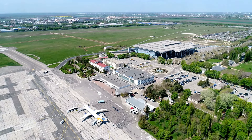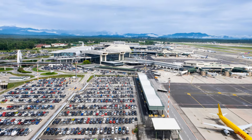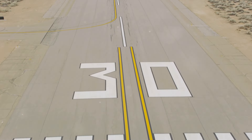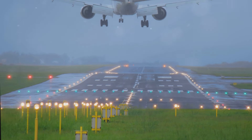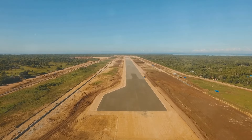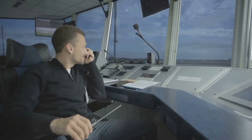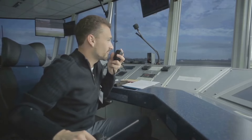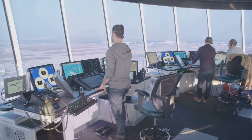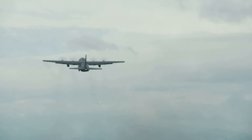While rare, some airports feature a center runway positioned between two parallel runways. This configuration is typically found at airports with high traffic volume and limited space for expansion. Center runways are designated with the suffix C. Their primary advantage lies in maximizing the use of limited airport space — squeezing an additional runway between existing ones increases capacity without extensive land acquisition. However, operating a center runway presents unique challenges, as proximity to parallel runways requires precise coordination, and wake turbulence from adjacent aircraft needs careful consideration.